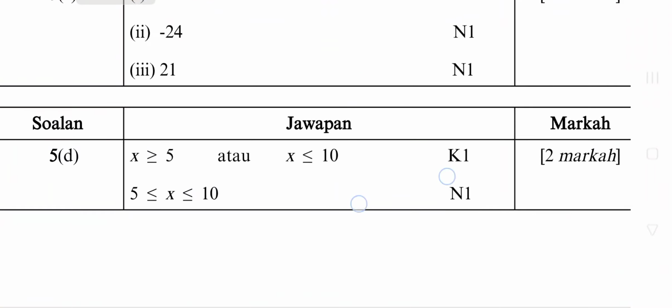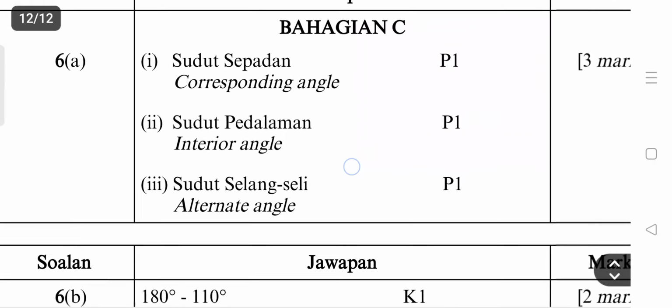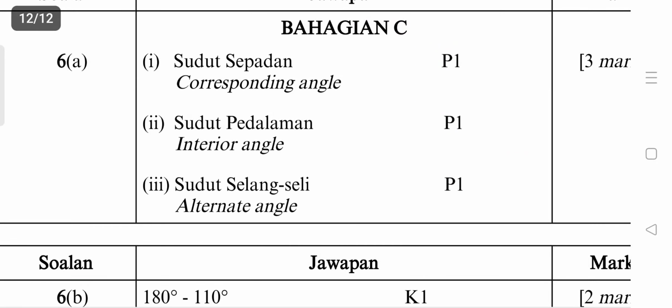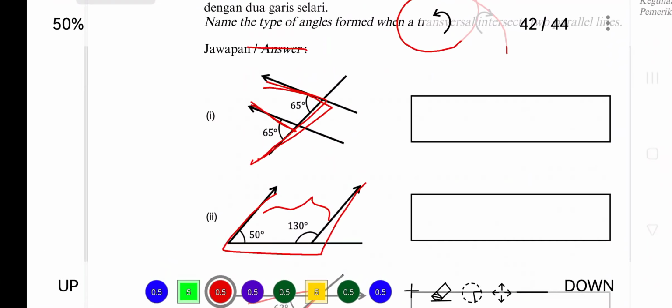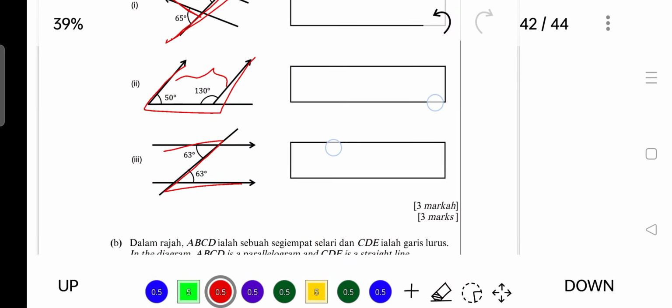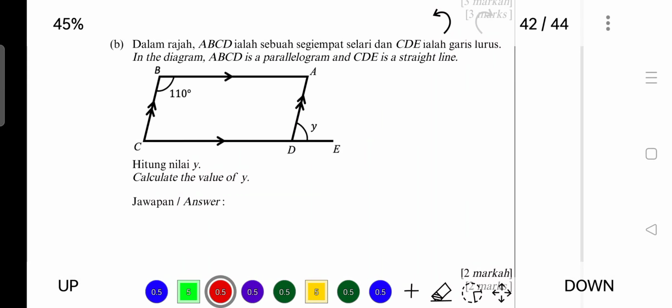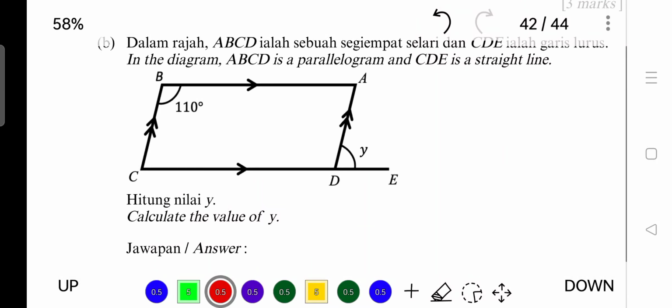Make sure your spelling is correct. I'm going a little bit fast. See, corresponding angle, interior angle, and alternate angle. Questions can be anything, so make sure you are an all-rounder. Don't be so rigid. This part you don't know, just naming what I don't know. Like just now we had a question on what is the name of the polygon. It's a kite. Simple question. But if you don't know the names, then you still lose marks there.